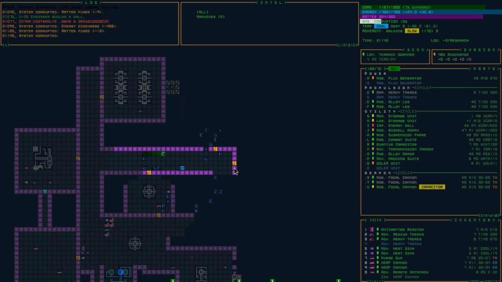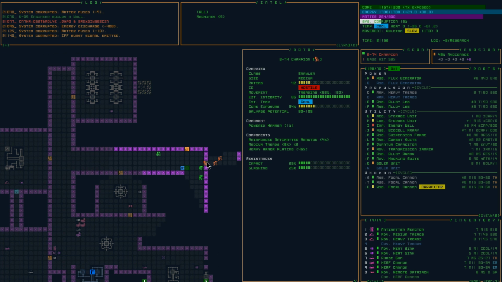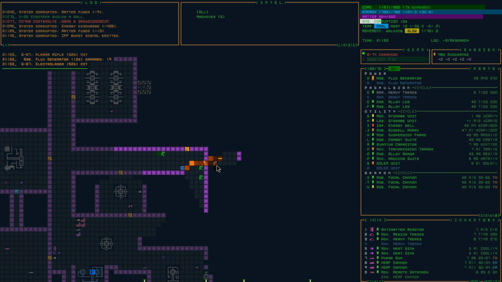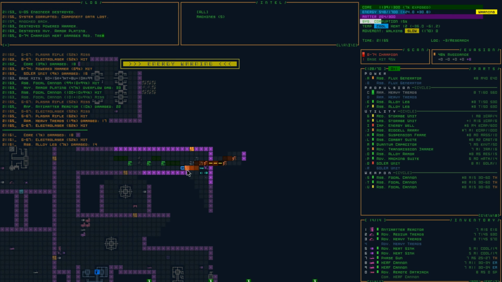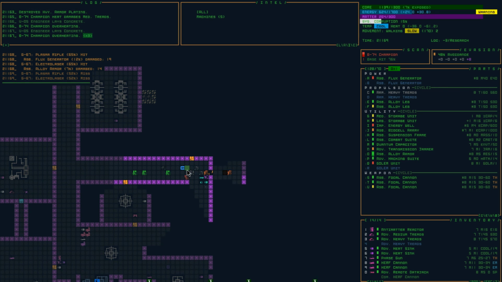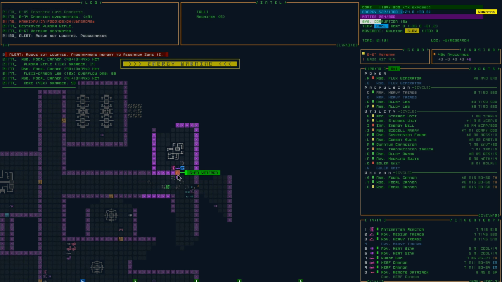Impulse thruster array. Ooh, there's a champion. Brawler medium with a powered hammer. Our golem unit is about dead. Okay. Energy is low.